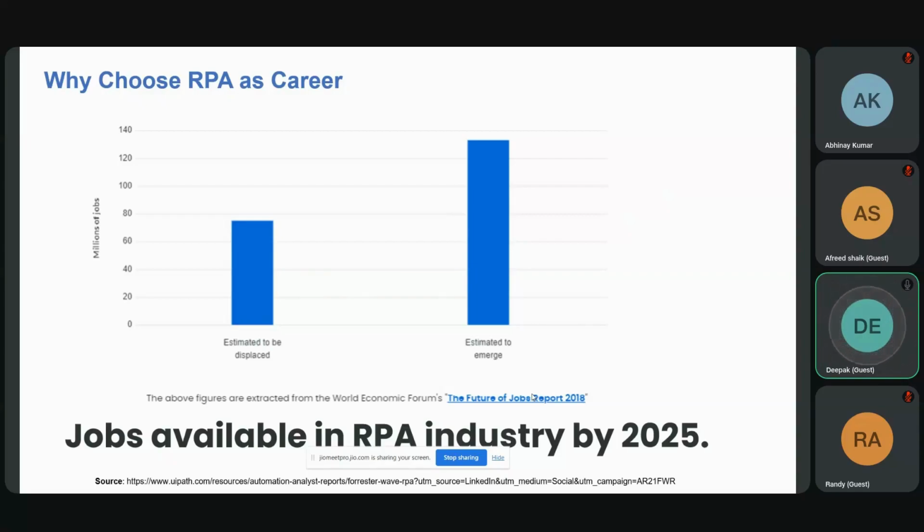And by industry trends in 2025, you can see it's around 130 million, because most industries are trying to shift their positioning into RPA, AI and ML. Most RPA tools are well equipped with artificial intelligence and machine learning. If you want to perform data analysis, you can do it using RPA.